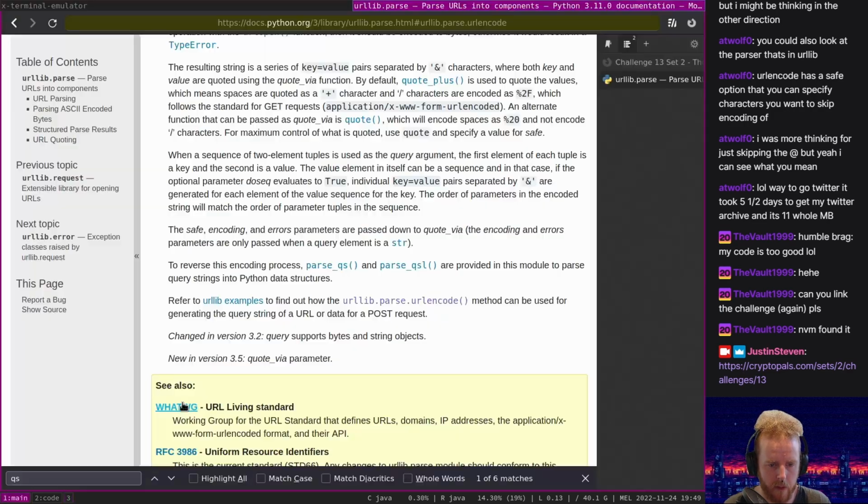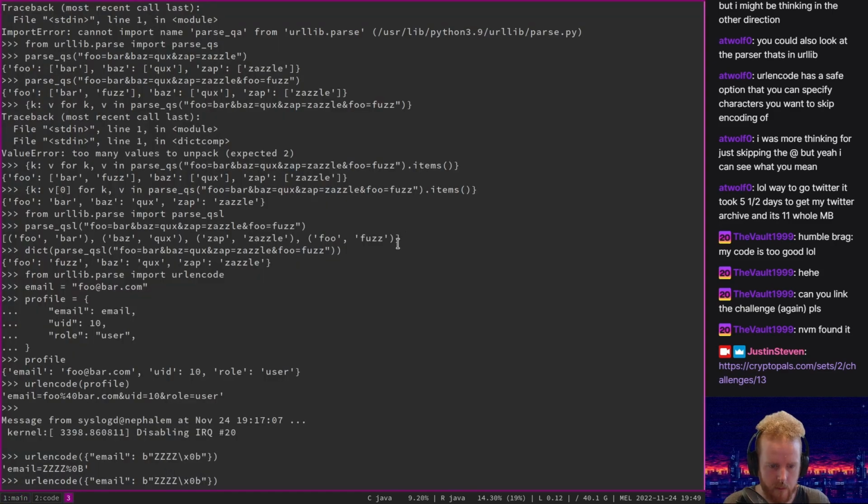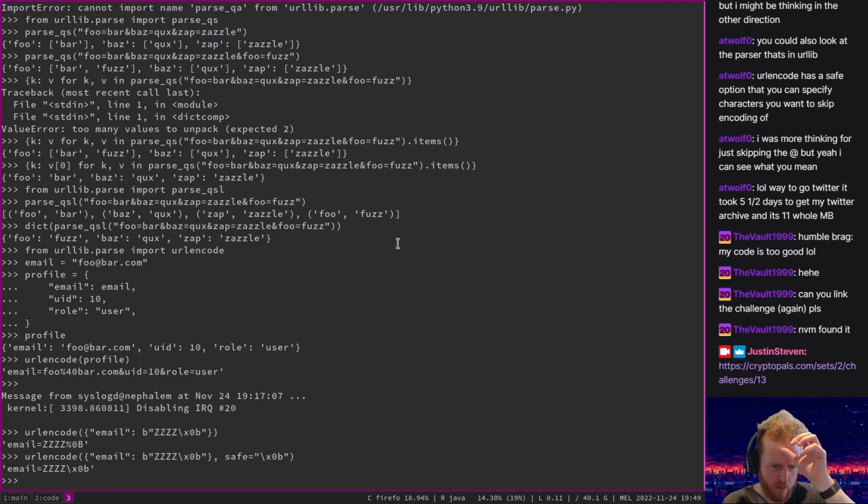URL encode. I think Wolf was saying it takes a safe. Yeah, so that worked.